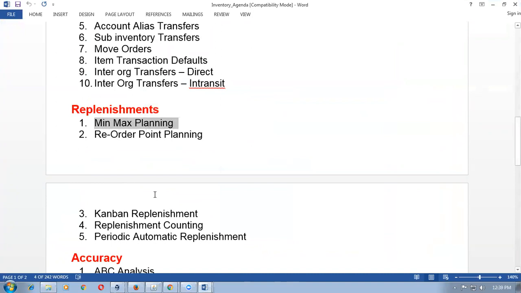And then I have to maintain a stock. Especially when sub-inventories are very near to the shop floor, they will not have much space. So there will be a space constraint where the sub-inventories are very near to the shop floor. In which case, you will keep a stock between two levels. And then whenever the stock level goes below, you will move it from the main stores. So main stores will have 10,000 quantities of them, whereas the sub-inventory near the shop floor will have space restrictions, because of which it will not have sufficient quantity.